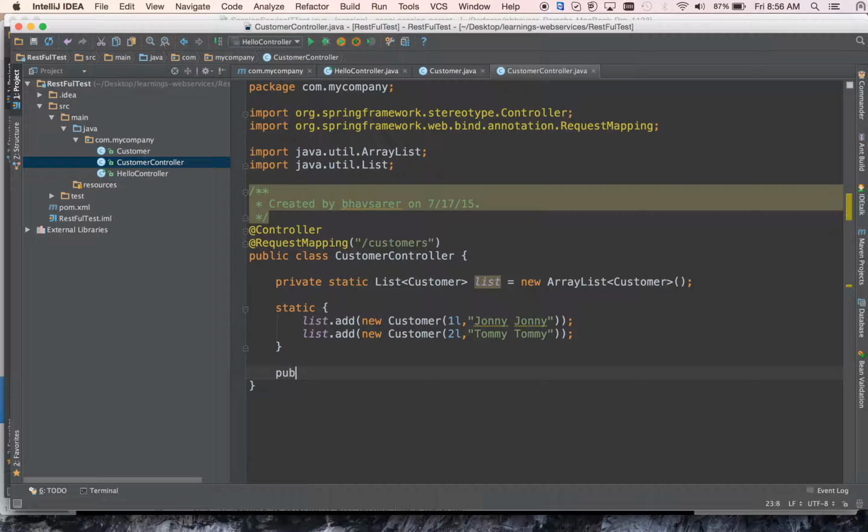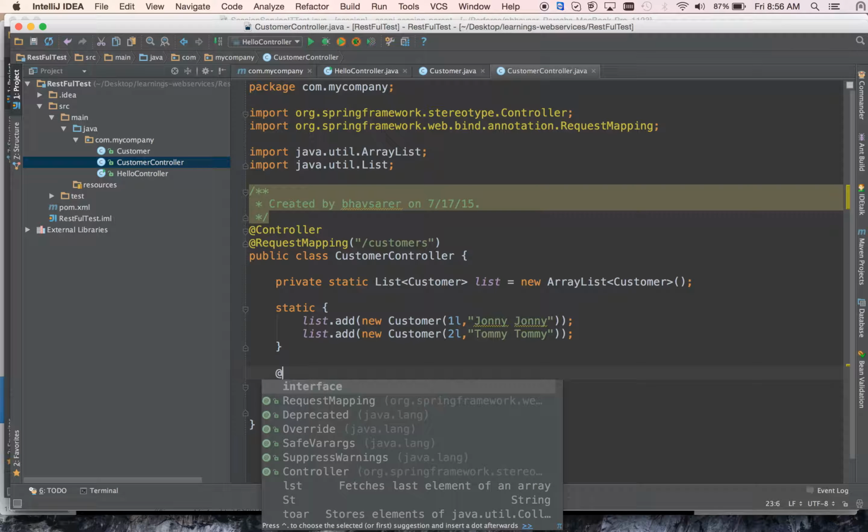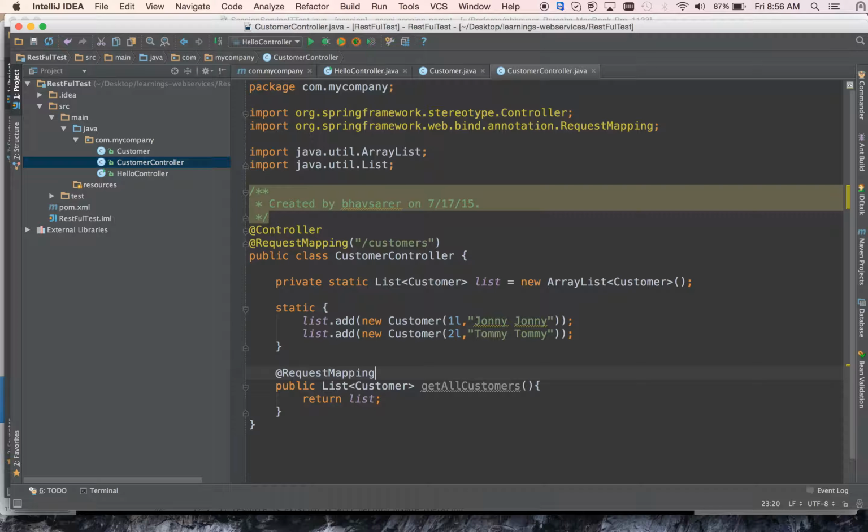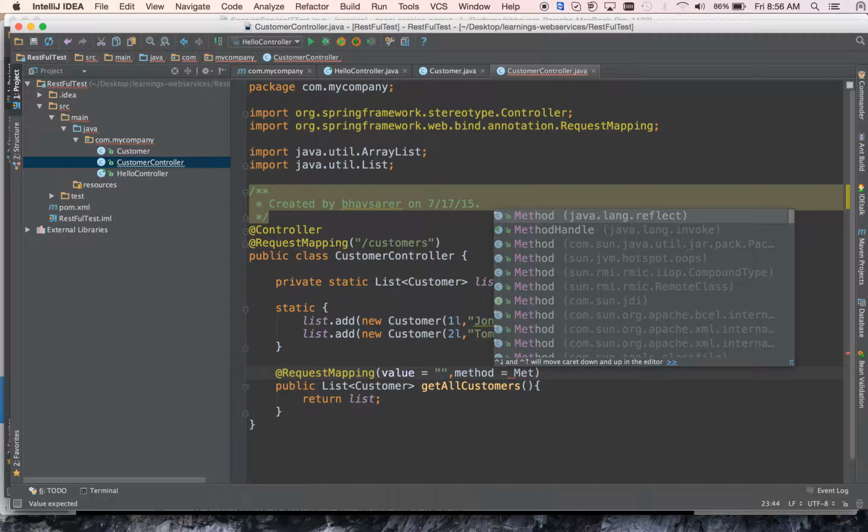Now let's say we are going to have a method which will return us the list of customers, like getAllCustomers, which will not accept anything, and we'll just say return list. We will be annotating this method with @RequestMapping slash, which is by default a GET method. We do not need to specify that this is my GET method over here.